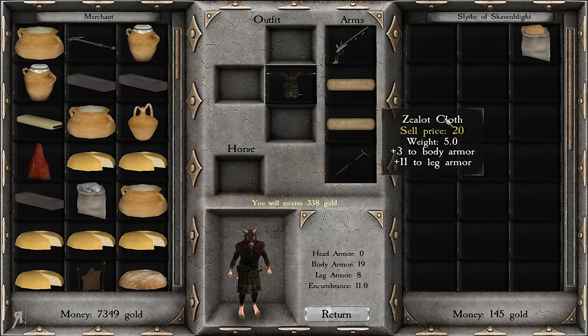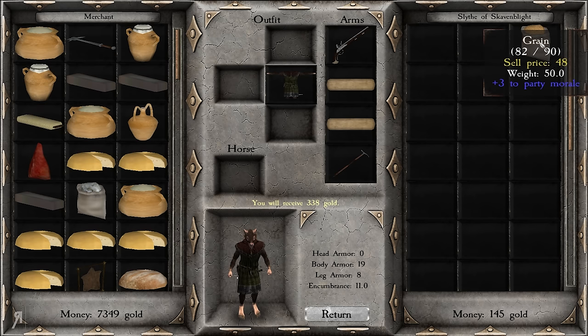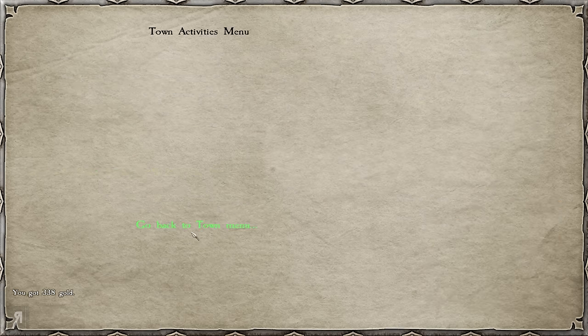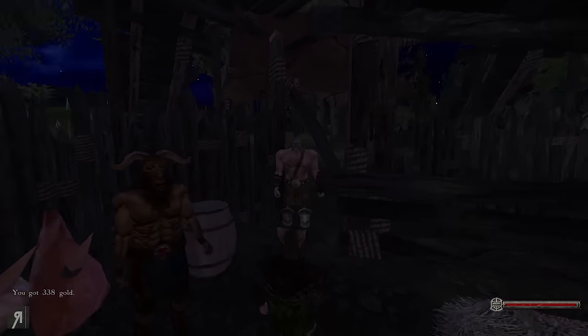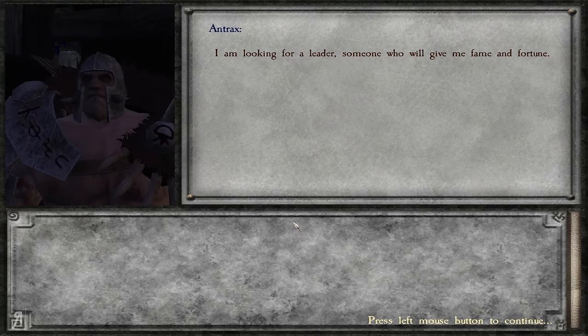I'm not going to be using the sword or anything like that because the fighting pick actually has piercing damage, which I very much like. But yeah, you can see here, it's only 338 gold only from that. However, the cool thing about this is that it allows me to sustain my army for a significantly longer period of time. So it's really, really good.